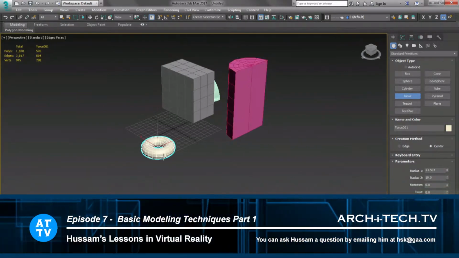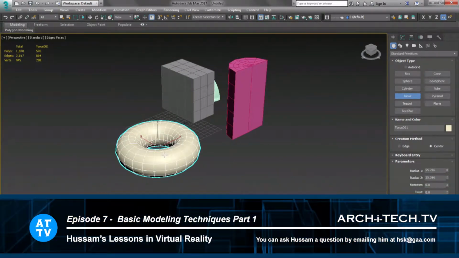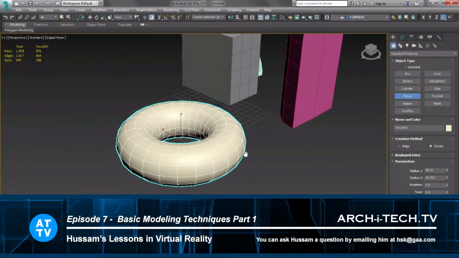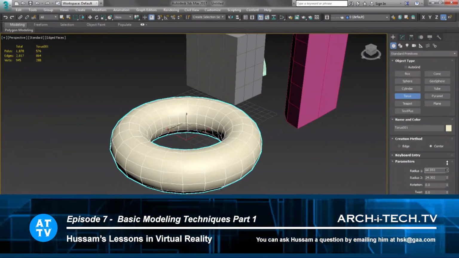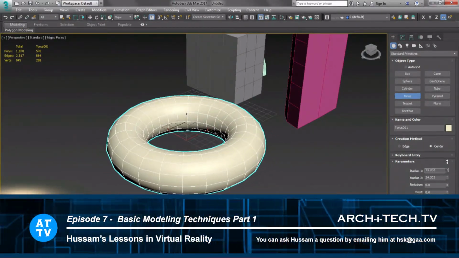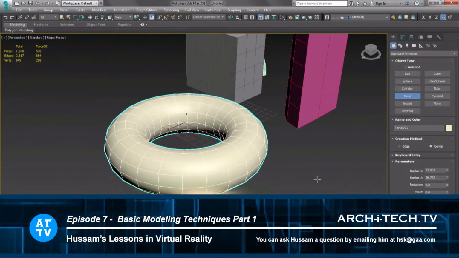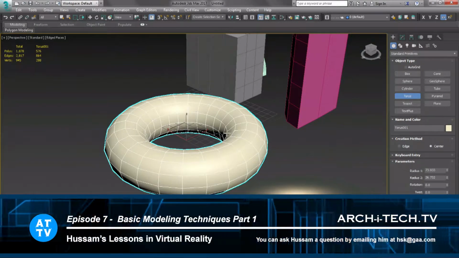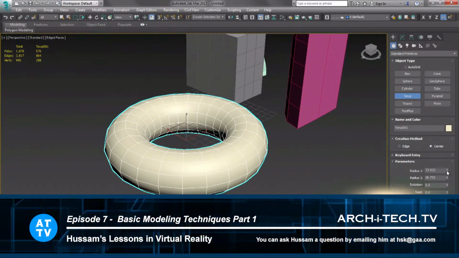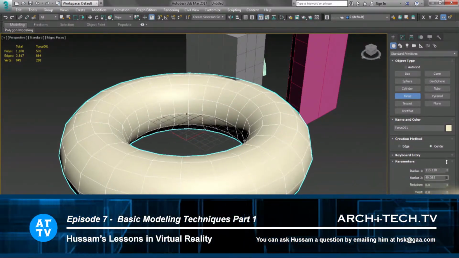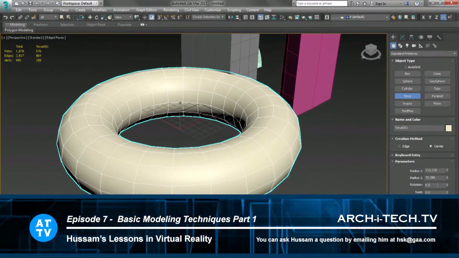The next one is the torus, which kind of looks like a donut. Okay, that will allow us to control the radius 1 and the radius 2. So the radius 1 is this radius, and radius 2 is the cross section. So this is the radius 1, and this is radius 2. And then the rotation.